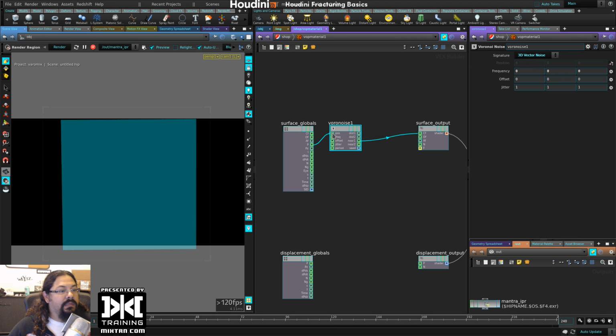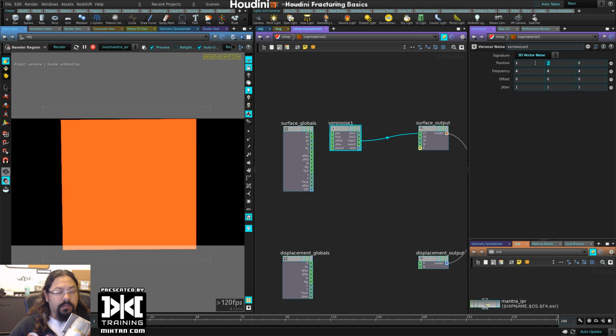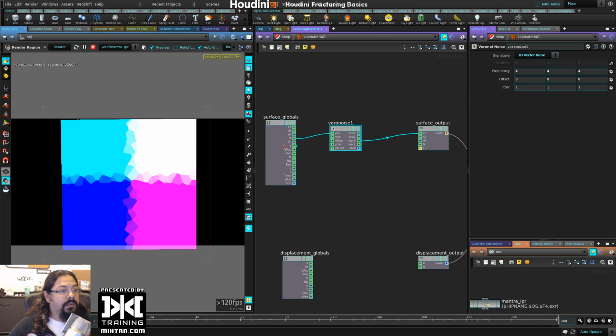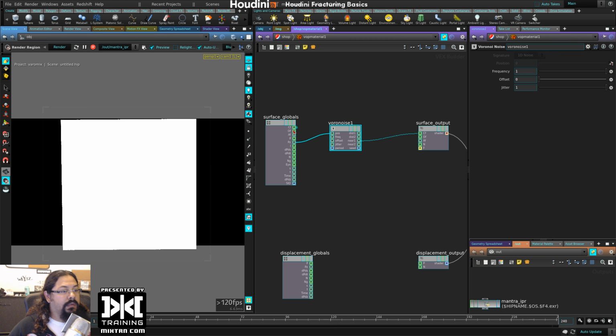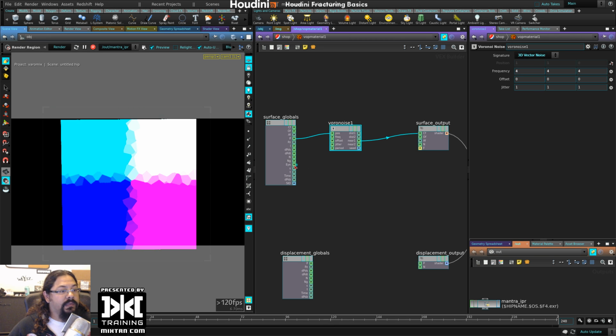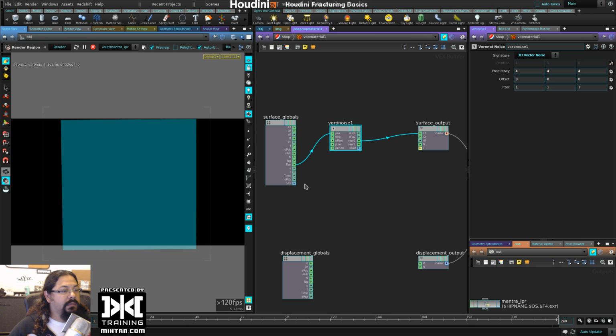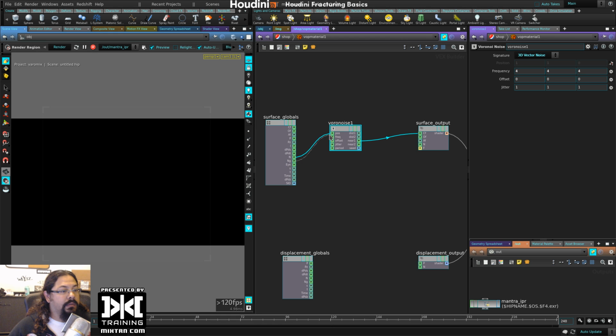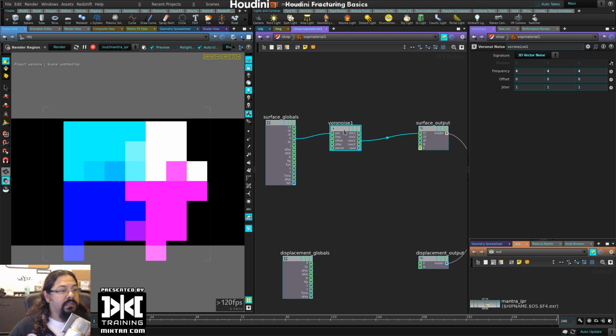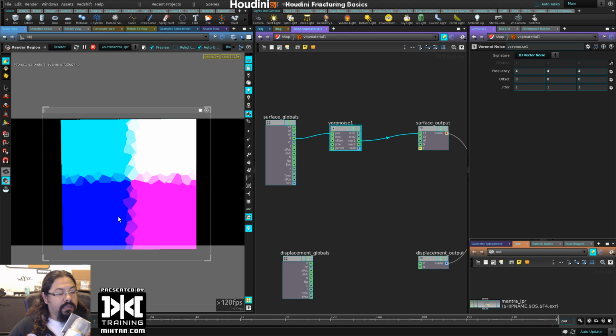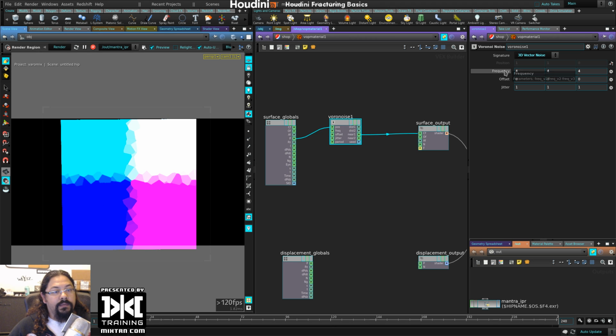Yeah, the position is not helping. Position is okay for now. Or you can connect the camera actually. Let's put the position. All right, so we have these cells in the Voronoi generator there.